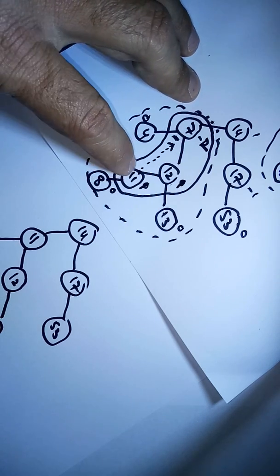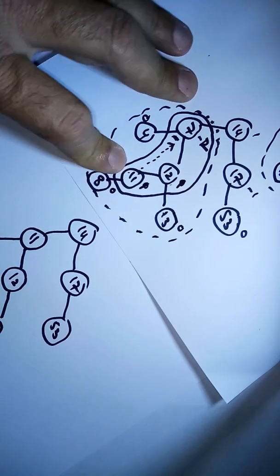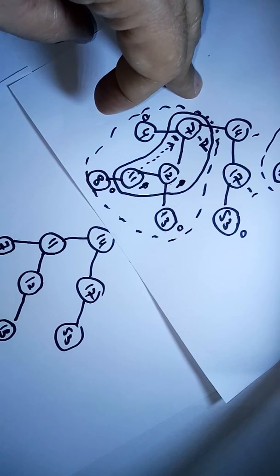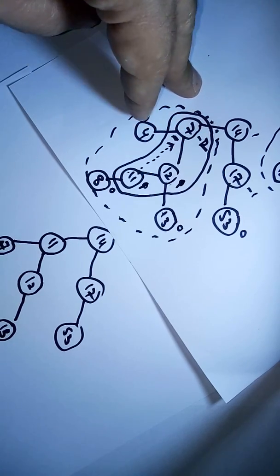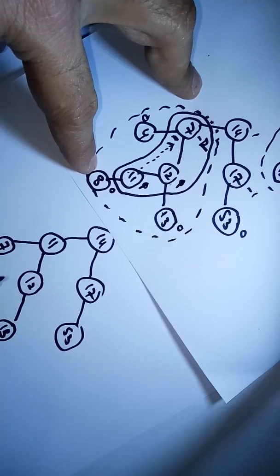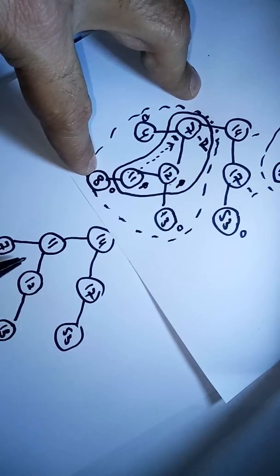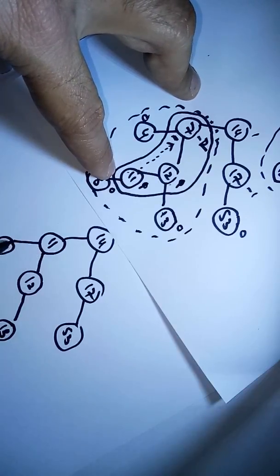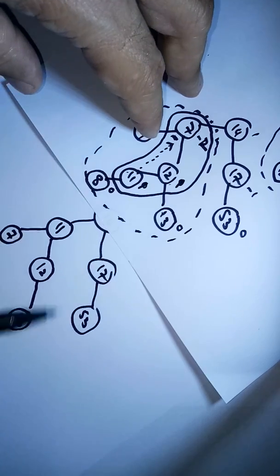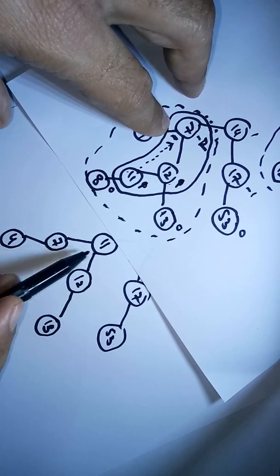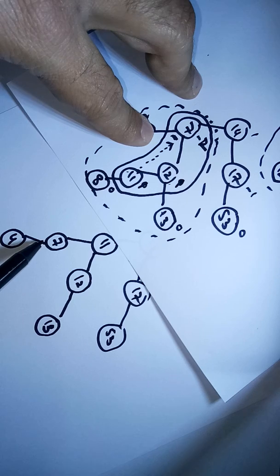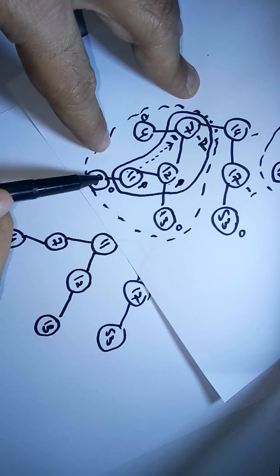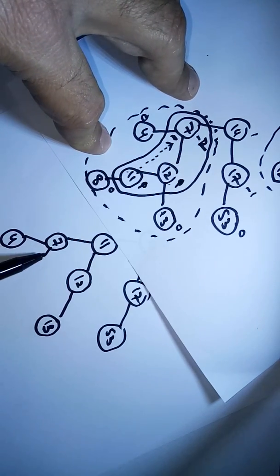So what's remaining? The remaining is the left child of 11, that is 8. So where should it go? 11 already has a new left child, that is 7. So what should we do with this 8? Remember, 8 was the left child of 11. It must go in the left subtree of 11, but there is already 7 in the left subtree. So what we will do, we will make this 8 the right child of this 7.